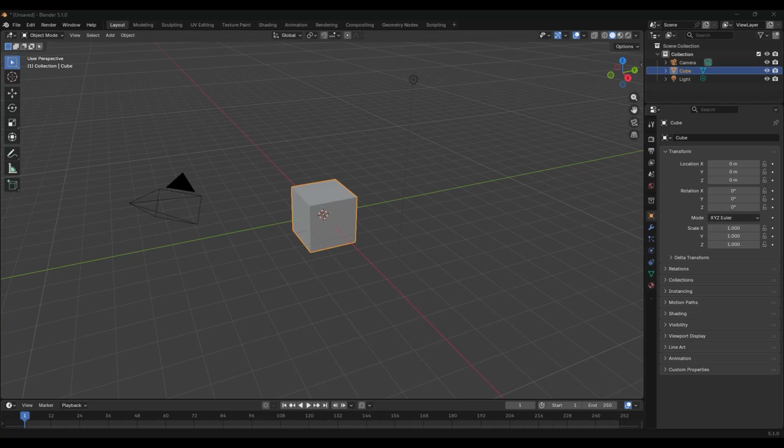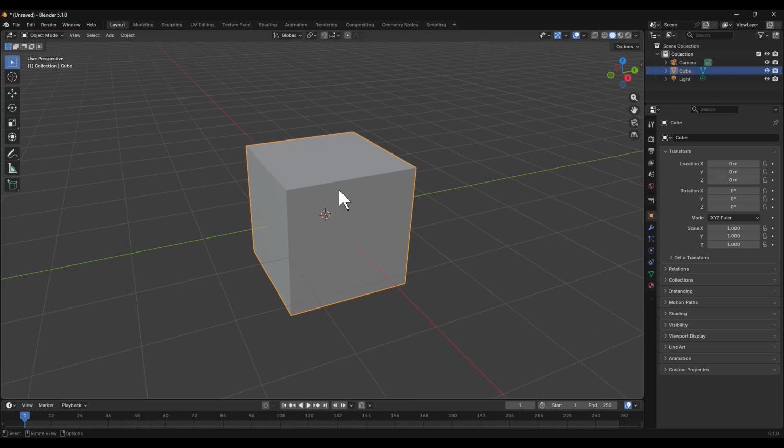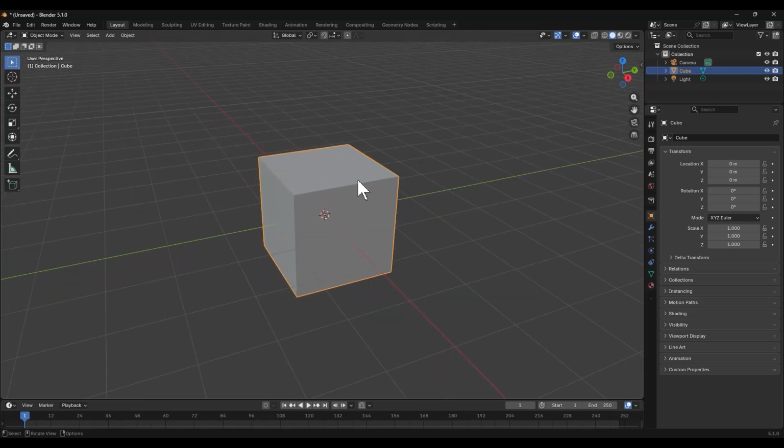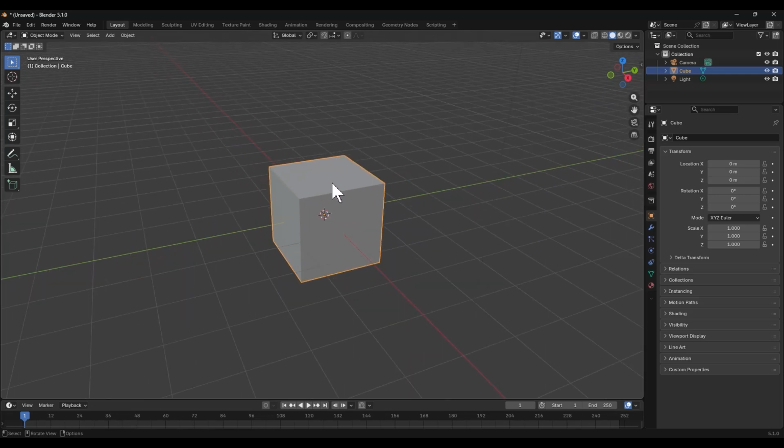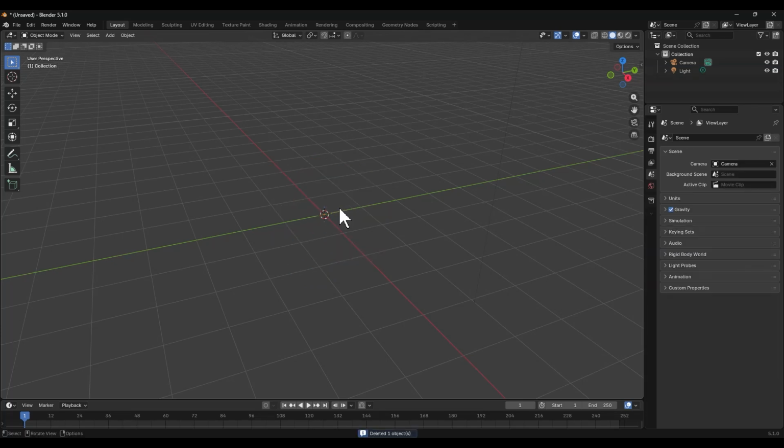All right, to get started here, we are in the basic Blender interface, and what we want to do is select the cube, which we know is selected because it's got the yellow border around it. Just use the mouse wheel to zoom in. Once it's selected, I can press the Delete key or the X key. If I press the X key, it's going to give me the option: do you want to delete the selected? You can say yes. If you just press Delete, it will delete it without any question.